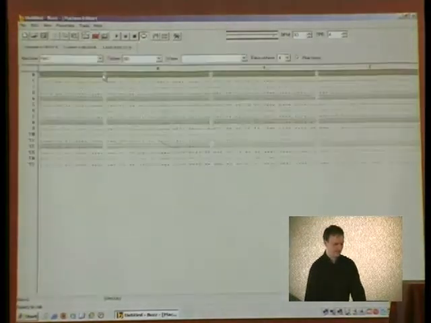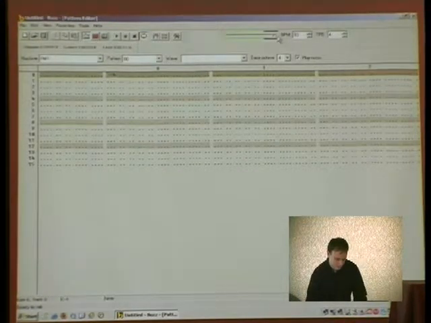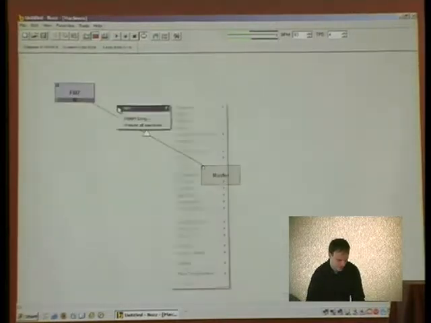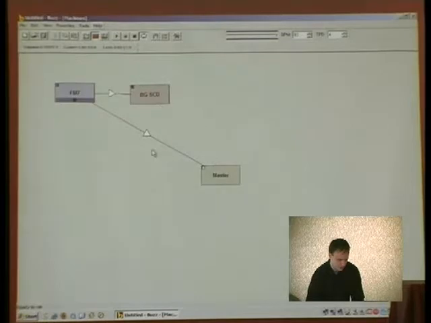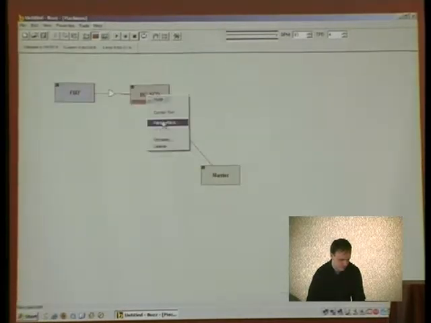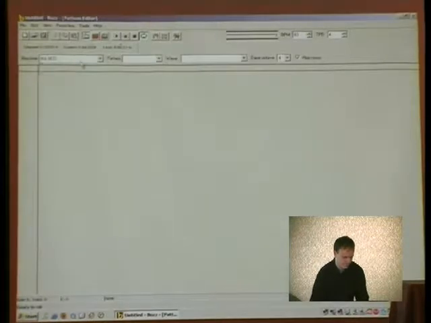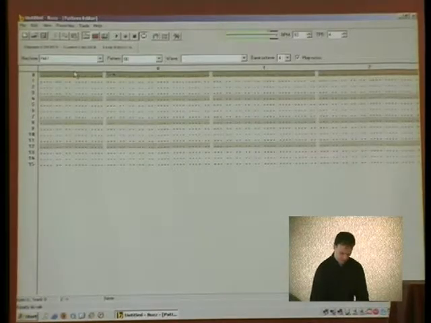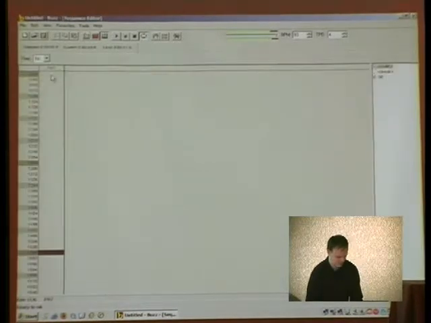And you can sequence it basically like a tracker. Throw a compressor on here. There's only got so much volume. Okay. Look, it's our mega demo.